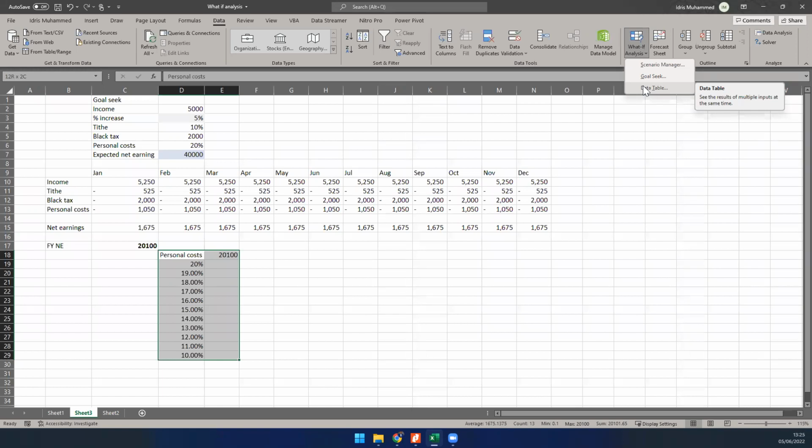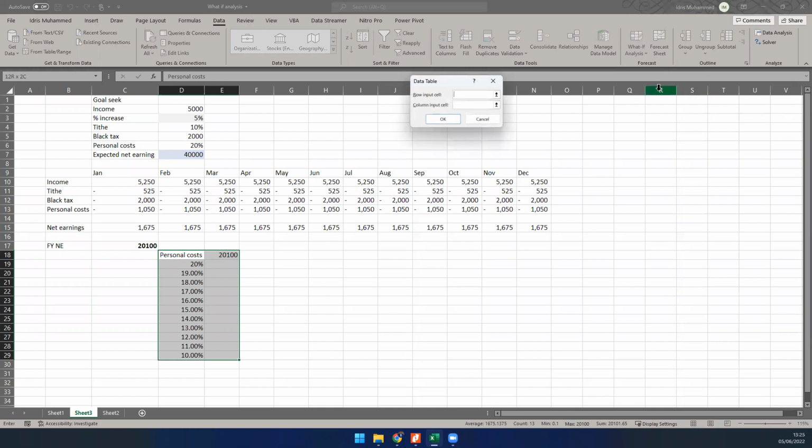For Goal Seek, you can only see one scenario at a time. You plug it in, and that's it. So for data tables, you could do one scenario, but you could see several sensitivities of that scenario. So that's exactly what we're trying to do. So data table, because we are on the column, right? We have selected, the variables are listed in a single column, column B. We will not put anything on the row. We are just going to leave it. But on the column input cell, we're then going to select that percentage, that personal cost that we want to move. And we say, okay.